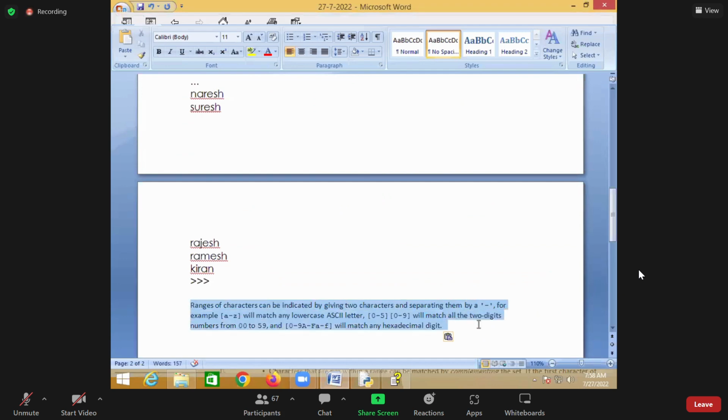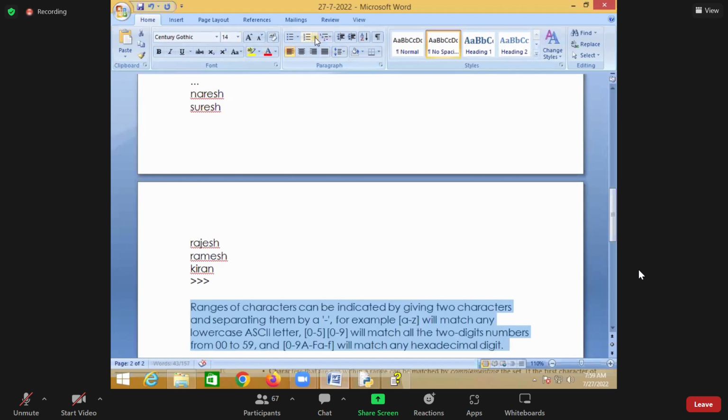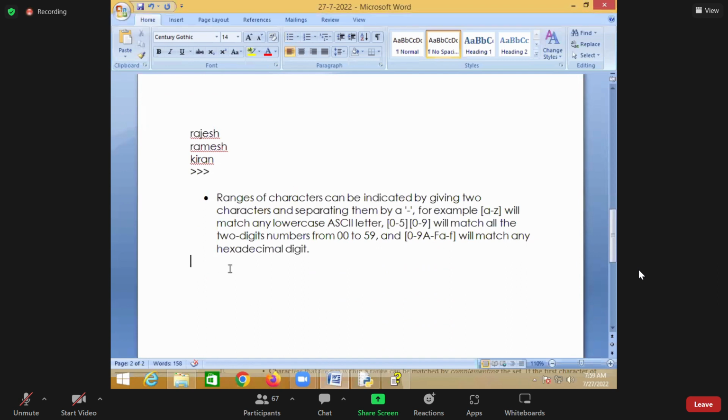So there is a range of characters. And this range of characters can be indicated by giving two characters and separating them by what here?